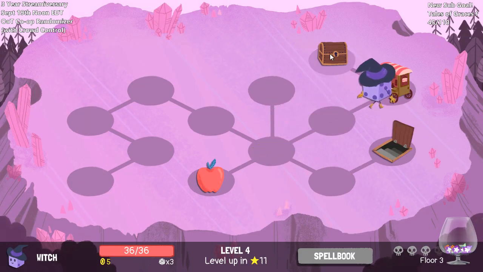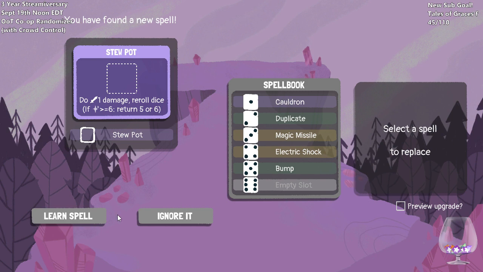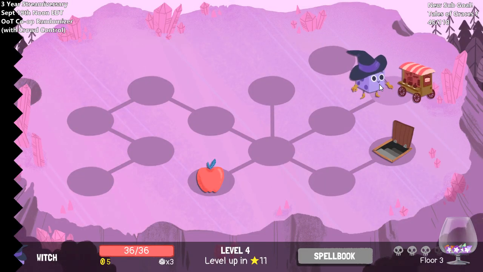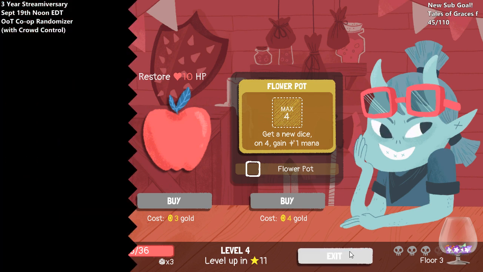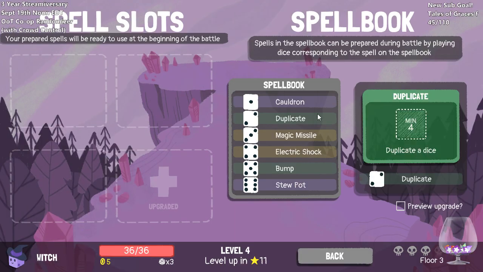Yes, I think we probably just grab this in the 6 slot. Throw it away. Launch a stew pot at them. Yeah, I don't think we want to buy any of them. They're not worth even Mallow at 2 gold. Why not just get something for free if you're just gonna throw that away, you know?